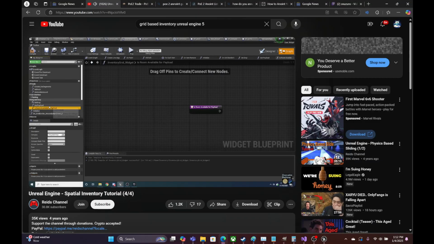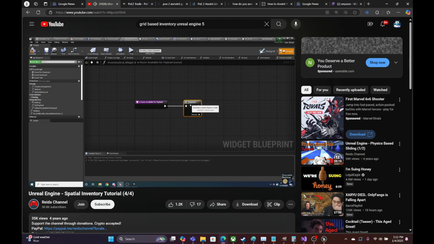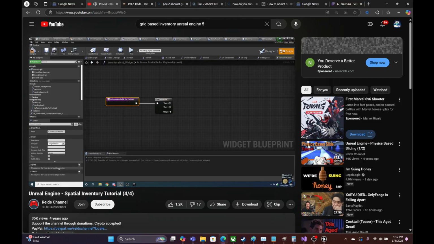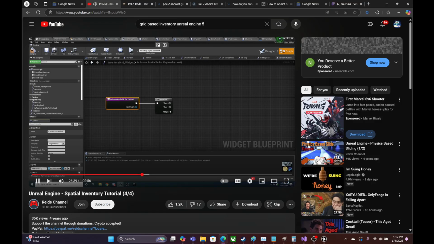This one's just mostly going to be calling the other is room available function, so it's not going to be too bad or anything like that. We can make this private and constant as well. And so inside of here, what we want to do is again start out with a sequence. And we need to take in the payload, which I believe is just an item object. Let me double check on my other one. Yeah, so an item object.